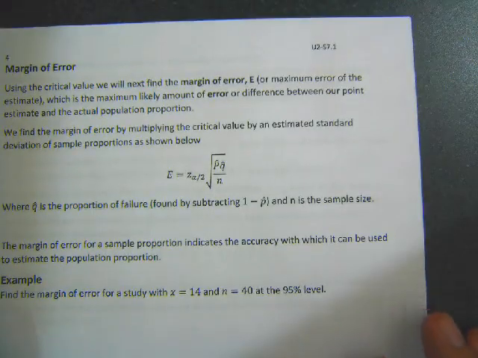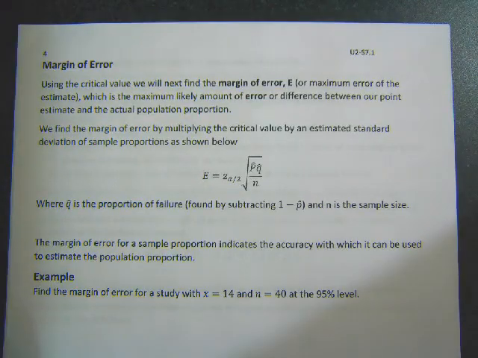Now we're ready to talk about margin of error, which we'll use those critical values to make. So the margin of error is kind of the amount of error you expect based on how big your sample was. So the bigger your sample is, the less error you're going to have. We're going to see that the bigger your sample is, the closer your value is going to be to the real value. So if I did a study where I sampled people, and I got 46% from my sample that have health insurance, if my sample is pretty small, if it's only like 100, maybe 1,000, I'm going to expect to have more error and probably not be as close. But if my sample is like 1,000,000, I'm going to expect a lot less error, because I have such a big sample, we get a lot closer to the real value.